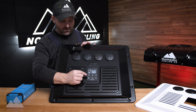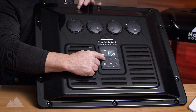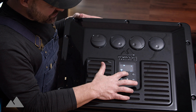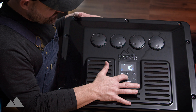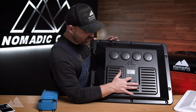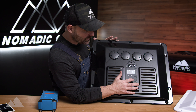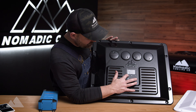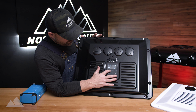There are a few extra hidden features on this new control panel that were not on the Nomadic Cooling units previously. If you hold down the Nomadic logo in the top left, you'll see a big volt symbol at the top. You can set your top voltage, tap it again to get the low voltage and dial it down. If you have a complex electrical system using a Victron Battery Protect, you can do it there, but you can also do it here. It's one of the only air conditioners on the market that lets you set both a high and low voltage set point. Pressing through again lets you set the temperature output from the vehicle as well.